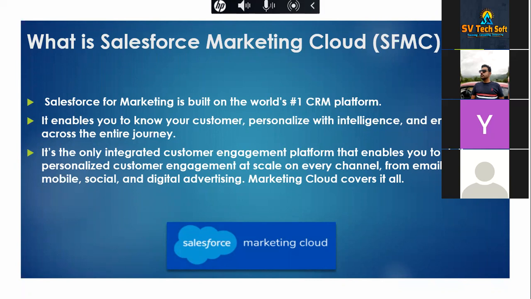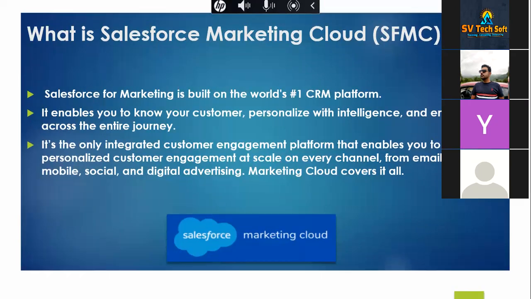If they want us to reach via phone, we can reach via phone. If you have your brand's website, we can publish a notification on the website. If you have a brand's app, we can send them push notifications. If you have emails, then we can send emails. If you want to post on social media, we can go and post on social media anytime. So all the platforms, all the channels are integrated with Marketing Cloud, which will enable us to facilitate data-driven marketing.